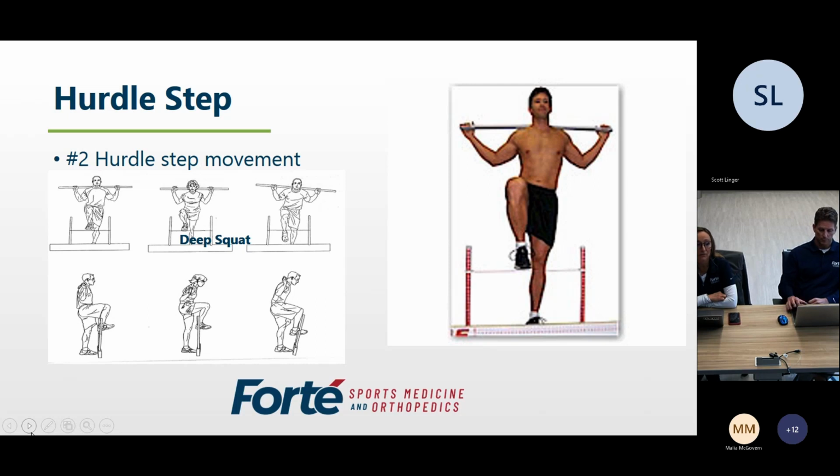We want to make sure that they can perform that movement pattern where they hurdle step. So they're taking that right foot over the cord in front of them, touching with their heel, and then returning to the start position. And so we want to see, are they plantar flexing their foot to avoid the cord? Are they externally rotating their hip or rotating their ankle to make that movement happen? Or are they struggling from a core stability or a glute strength ability and they have to shift their hips? There are a lot of things with each of these movement patterns that cue us in on what muscles are weak, where they lack mobility, and things that we need to strengthen.